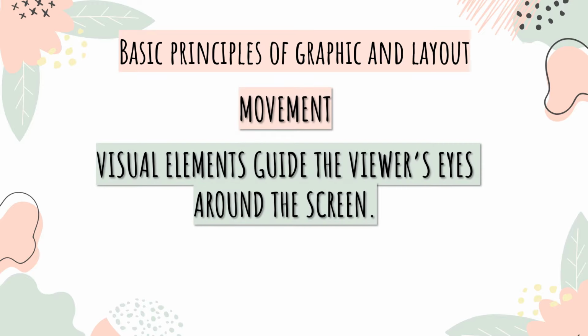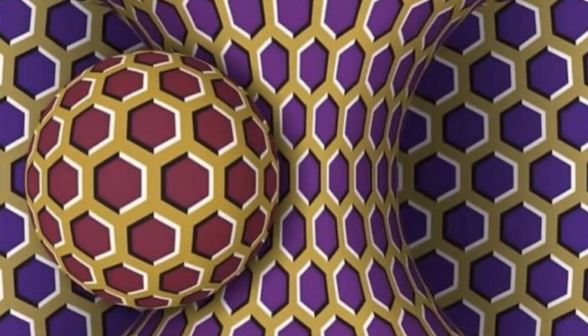Movement. Visual elements guide the viewer's eyes around the screen. Using the technique known as kinetic empathy, you can reach out and affect your viewers by creating the illusion of motion. It is a mental action in which the observer consciously or unconsciously reproduces or feels an action or gesture that they have only seen. The sensation may be so strong that the viewer is physically pulled forward, pushed backward, or even sways from side to side like on a miniature roller coaster.